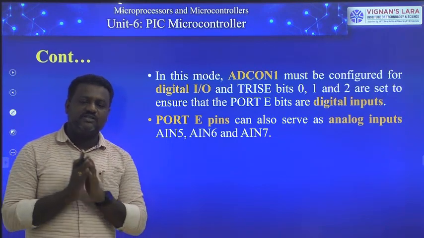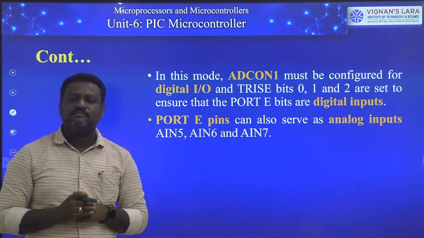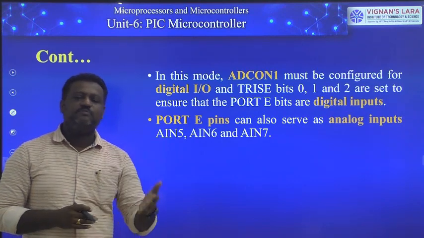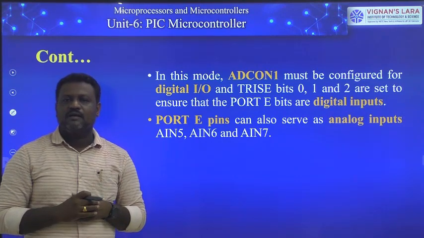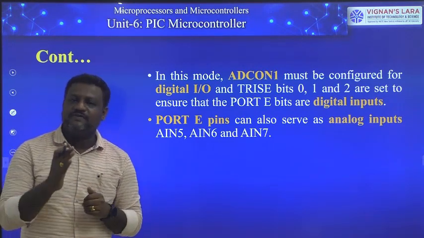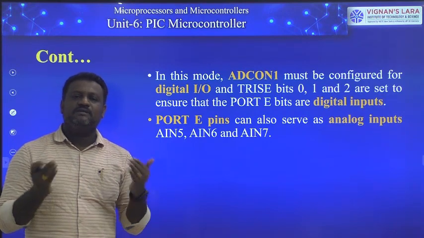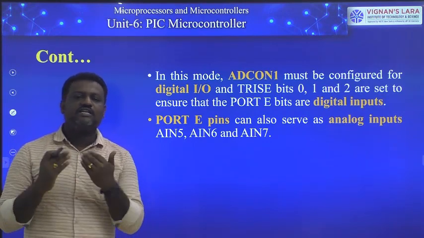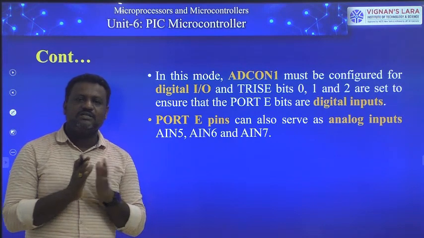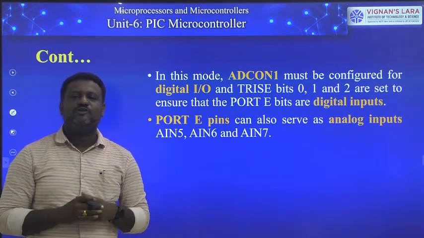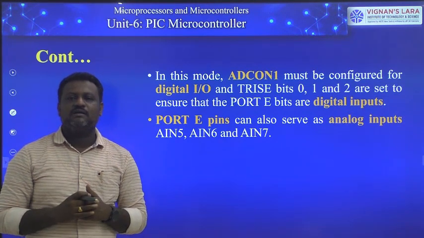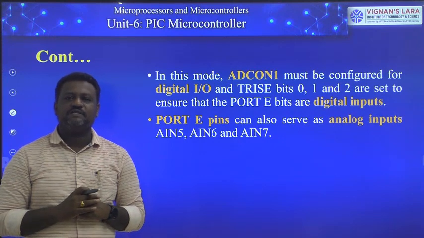Each and every IO port has its own data direction register, DDR. By using that data direction register, we can program the port signals as either input or output signals. Whenever a particular bit of the data direction register is set to 1, the corresponding port pin is defined as an input. Whenever a data direction register bit is set to 0, the corresponding port pin is defined as an output. And we can also go through the different alternate functions of the IO pins of PIC 16F877. So I hope you understand the IO ports of PIC 16F877.